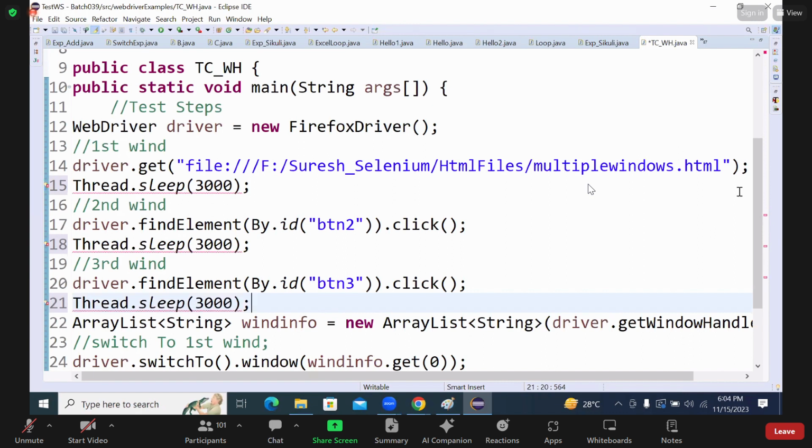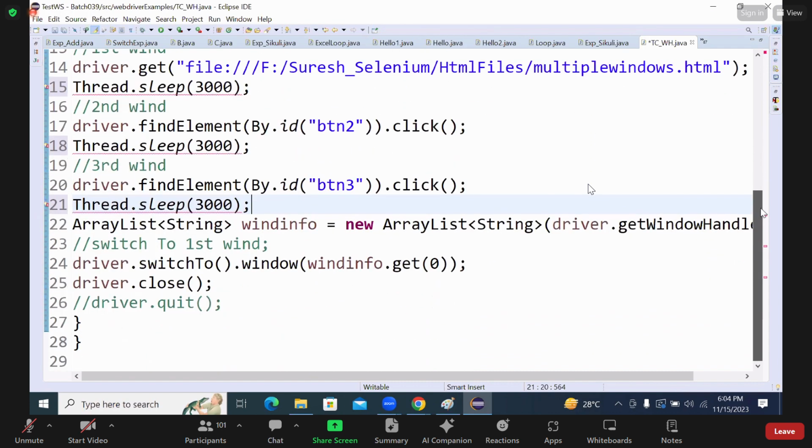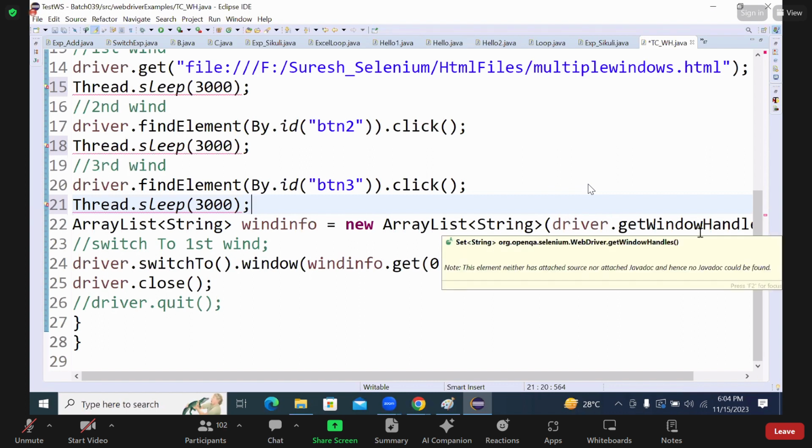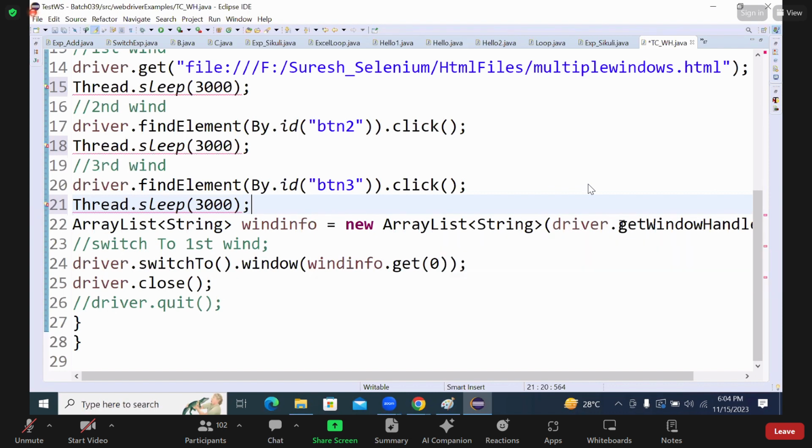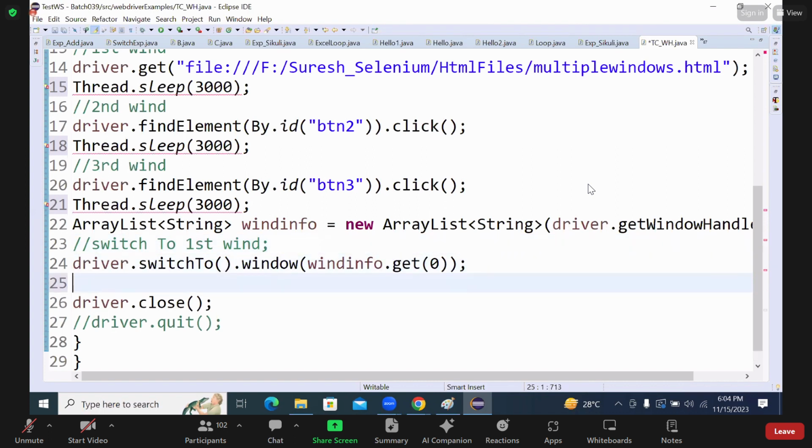After all the windows are opened, we retrieve the windows information, and then switch to the first window. We need to switch to the first window and close only the first window.